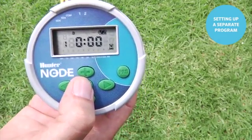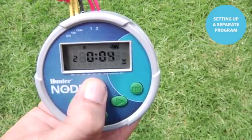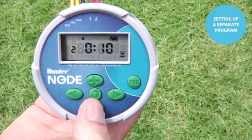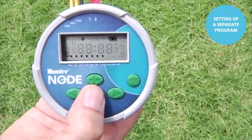We're going to give station 2 runtime only. Station 1 lives over in program A. So the right arrow to 2, we'll use the plus button to go up to about 10 minutes. Then we'll use the center button to go to the 3rd ingredient, which is the water days. We're still in program B, as you can see in the top of the screen.